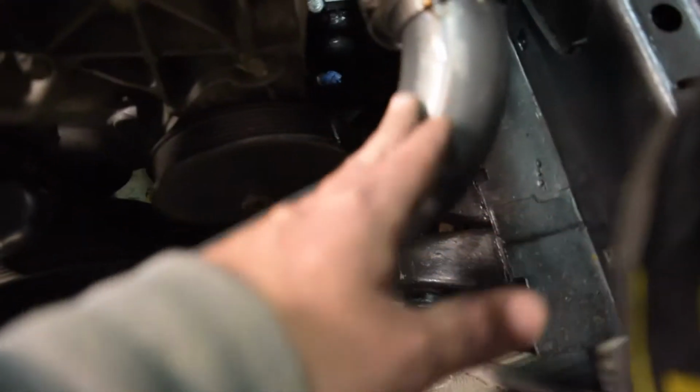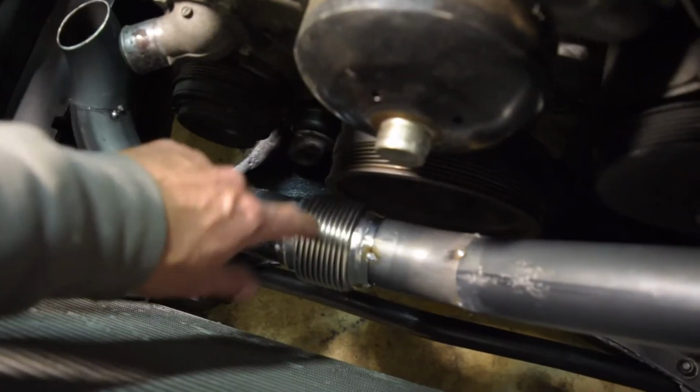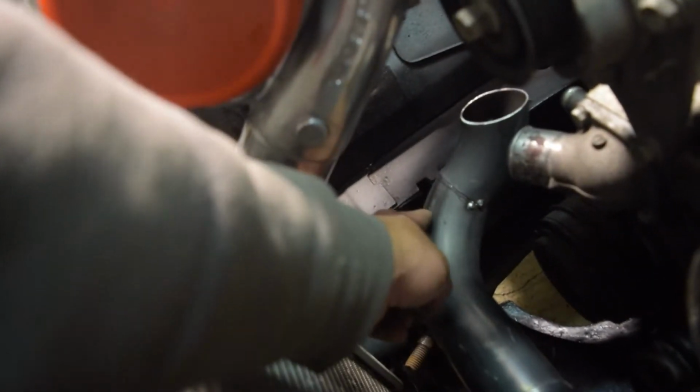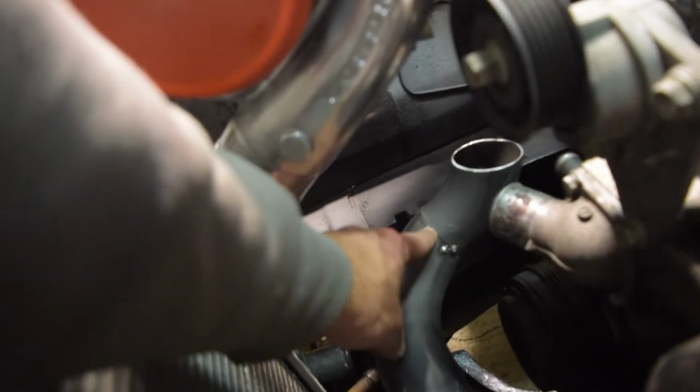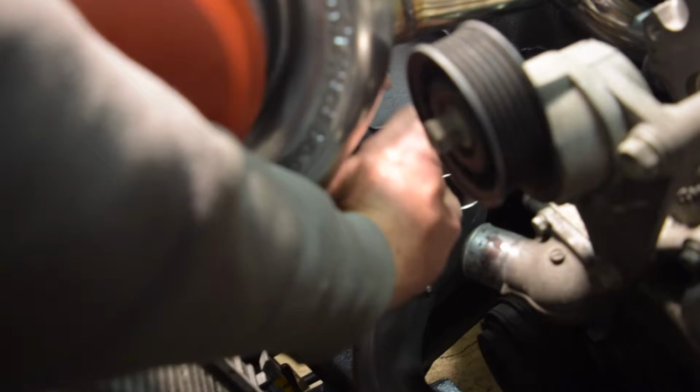So we've got our 90-degree here, come down, got a little 45 here into our flex coupler, which works amazing, has lots of adjustability. And then we come over here, we've got another 90, and this is basically just a single bend cut in half and pivoted. So that just points us up in the right direction.